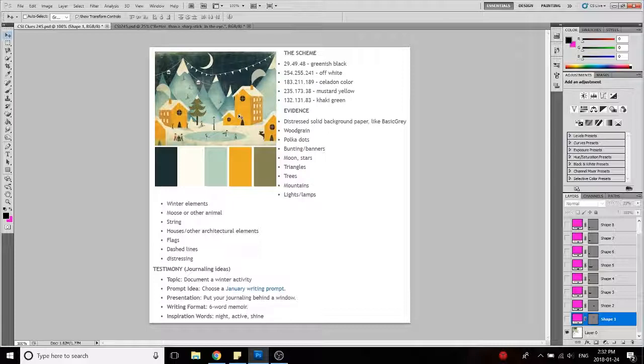But I decided I wanted to fit as much of this whole page on my layout as I could. So I looked at the photo, well, the illustration, and it kind of made me think of a nautical theme, not so much a winter theme, but nautical. I looked at the colors and that just said nautical to me. So I thought, first, what can I use for a photograph? What do I have of a photograph that is a nautical theme?